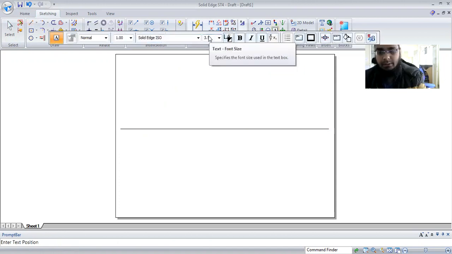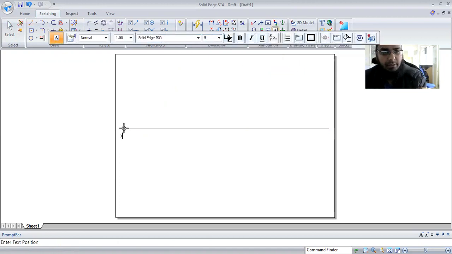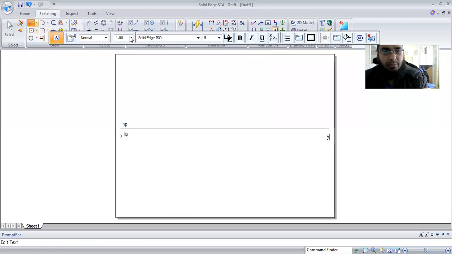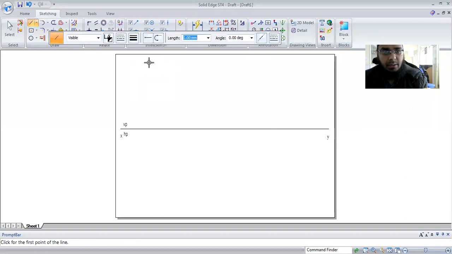Text five X V P H P. So here you can see there is a square prism with a corner position. So always remember, in this freely suspended type of problem, the first position always starts from the corner. Okay, so we have to construct a square of four dimension. 35, okay. Angle we have to give 45 degree. I have to get the corner position.